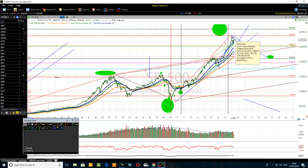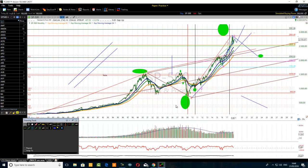Yes, to a certain degree it's topping, but it's topping because we are in the third Elliott wave of a higher degree. So if you want to know more about Elliott wave, go to the YouTube channel and watch the video titled How to Improve Elliott Wave Analysis Part 2. I apologize to traders that the sound of that video is not very good. I'm working on it, so my apologies for that.